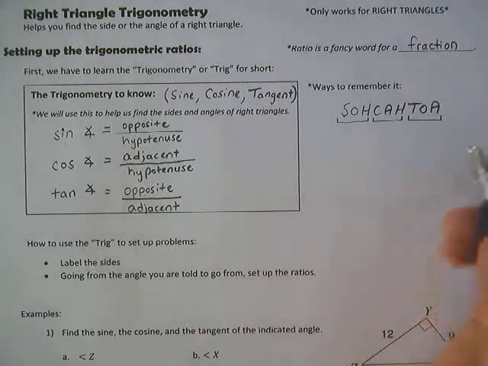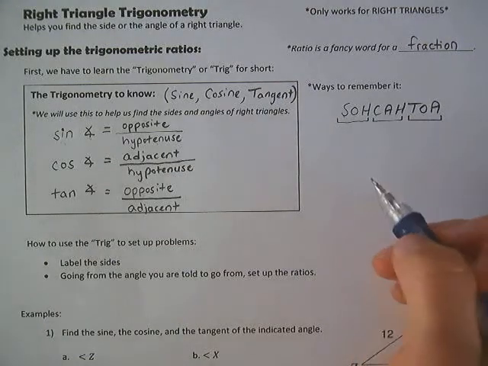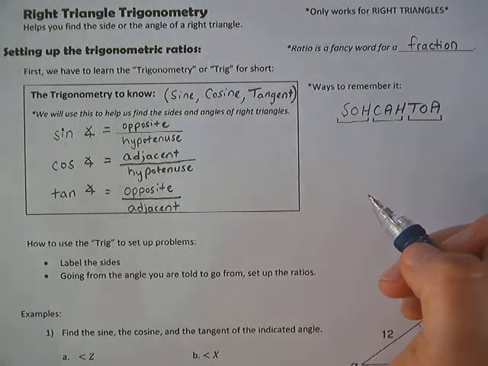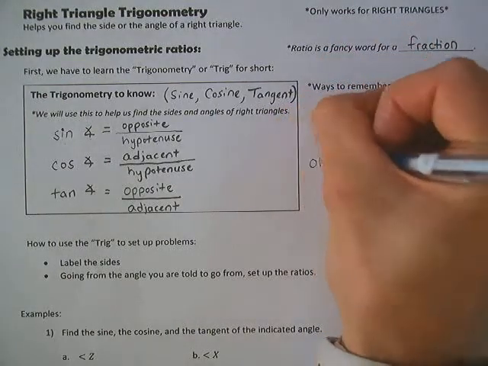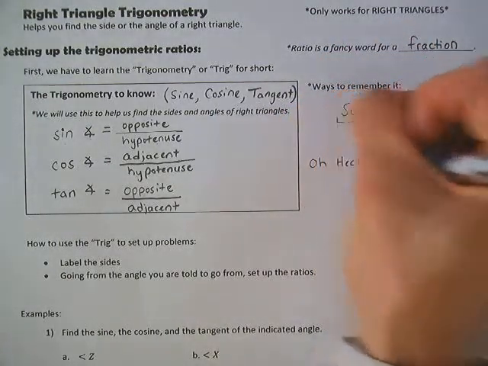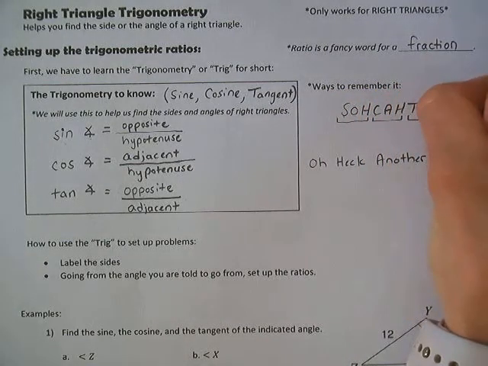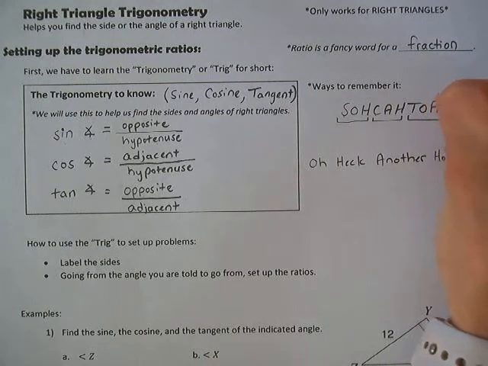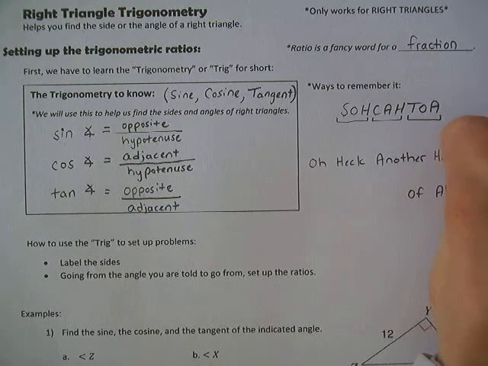Now, some other people, if that doesn't work for you, another way that you could remember it is there is a sentence that some people remember. And the sentence that they remember is, oh heck, another hour, and I'm going to have to write it down here, of algebra because I'm running out of room.